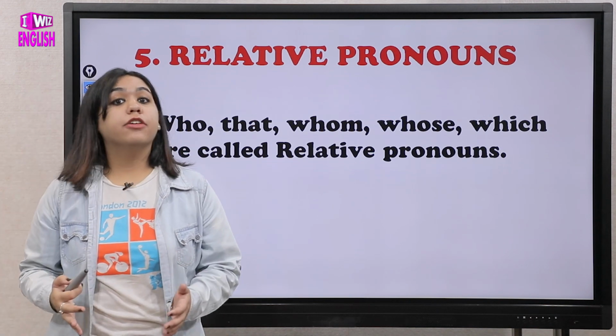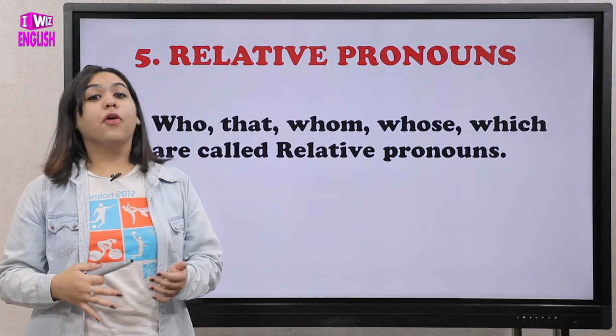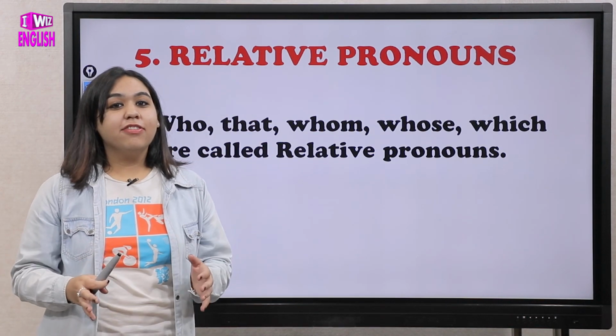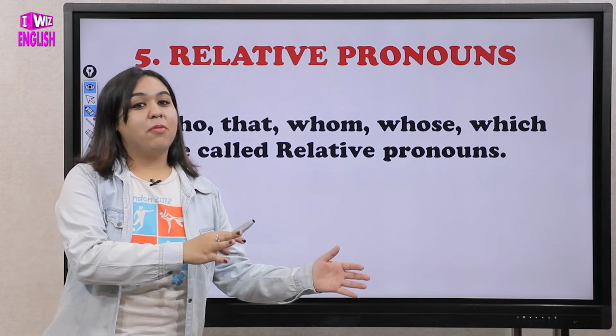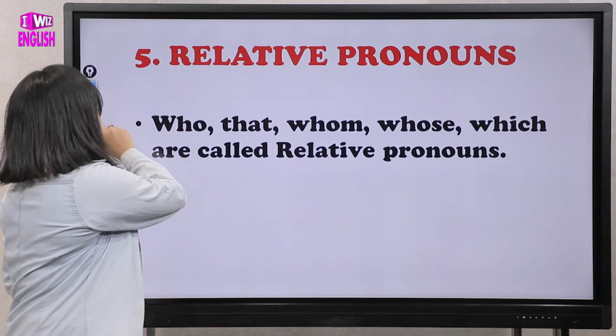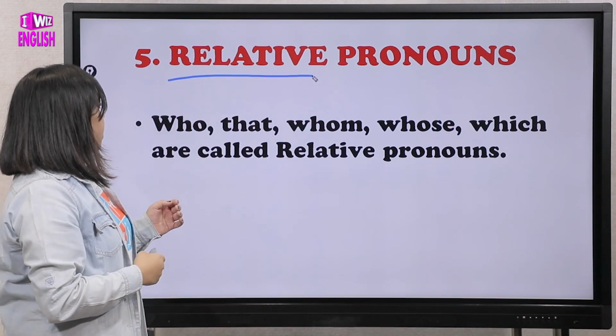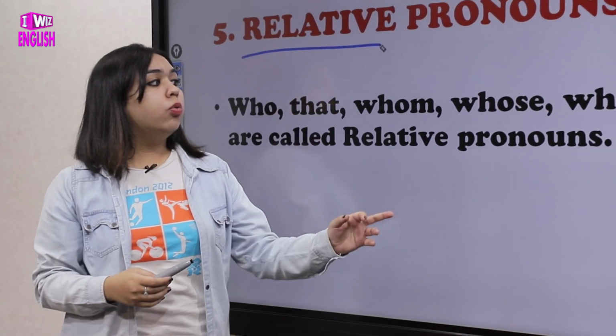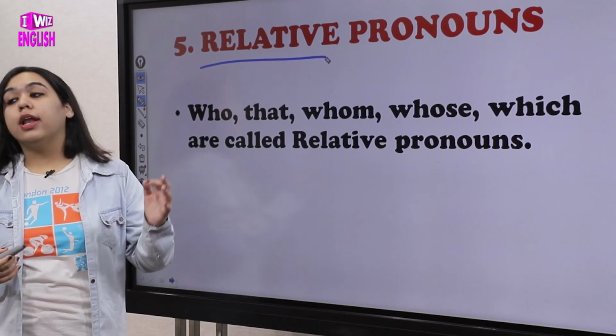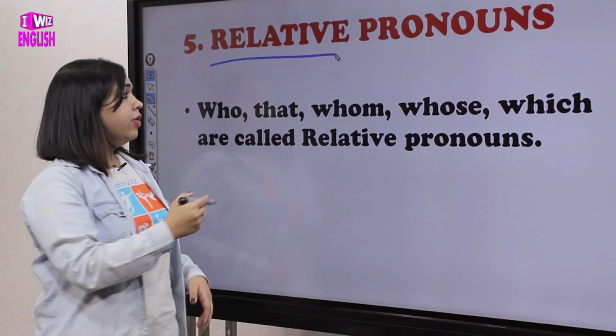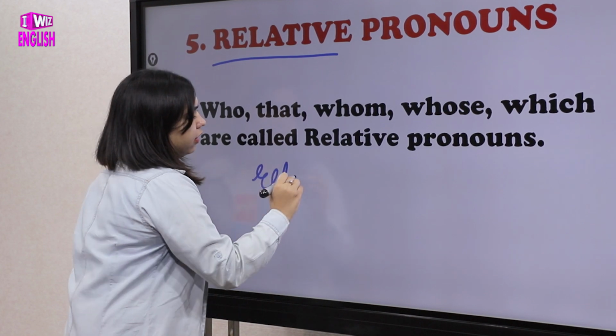We'll be moving on to our next type of pronoun, that is relative pronoun. Now here, think about the word relative. Relative here doesn't mean the relatives that come to our place. No, this doesn't mean that. Relative means something that is relatable. Who, that, whom, whose, which are called relative pronouns, where we are able to relate something.